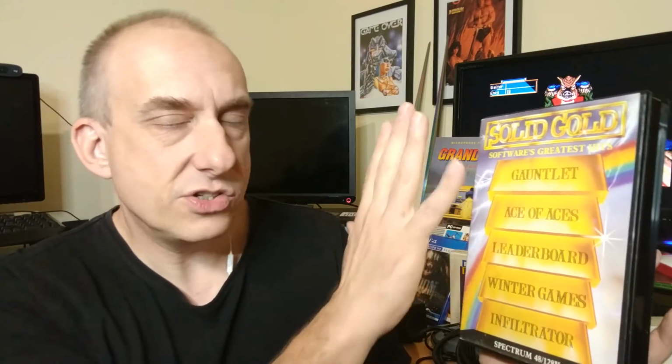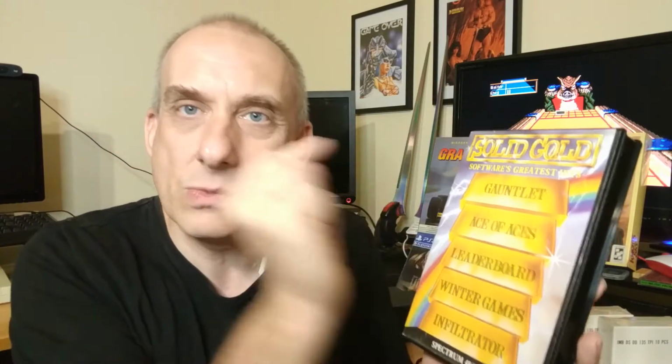And so what you've got on this Solid Gold pack, as you can see here, is Gauntlet, Ace of Aces, Leaderboard, Winter Games, Infiltrator. As soon as I saw this and I saw Gauntlet, I thought, I remember having Gauntlet, but when I look at the cases of Gauntlet, that honestly doesn't ring any bells. And then as soon as I saw this, it was like, that's why we had it in a compilation. And this was the compilation we had the original Gauntlet on.